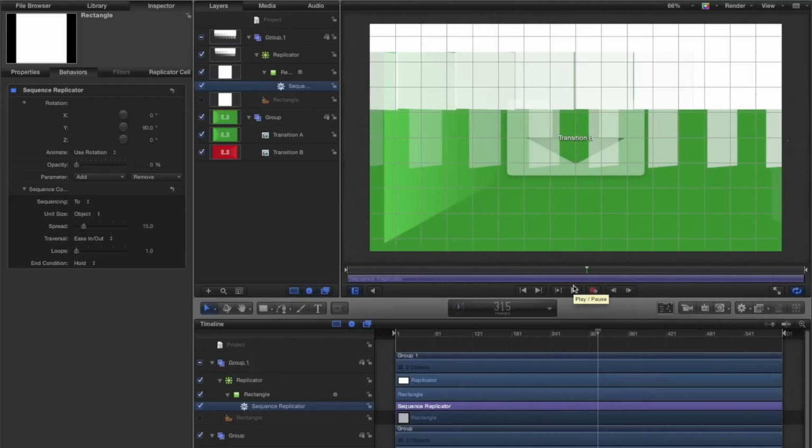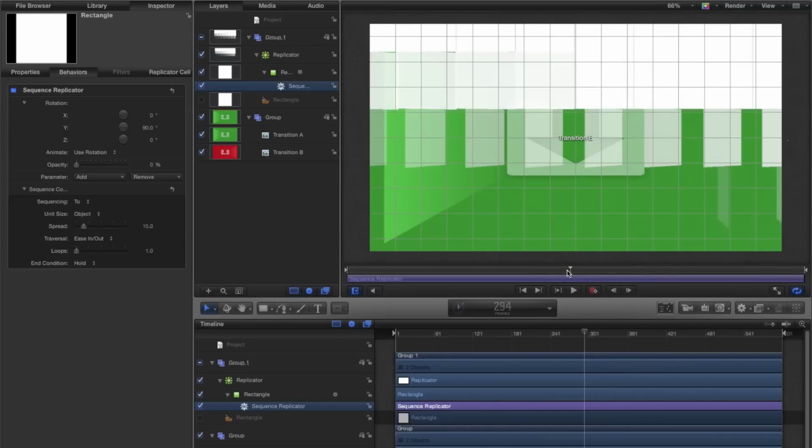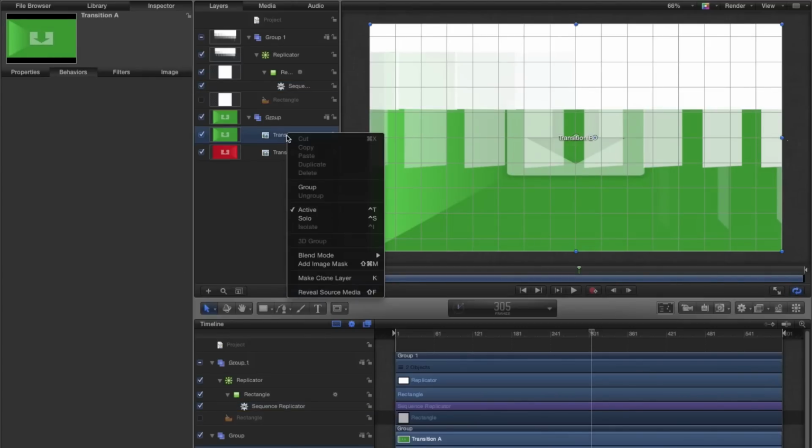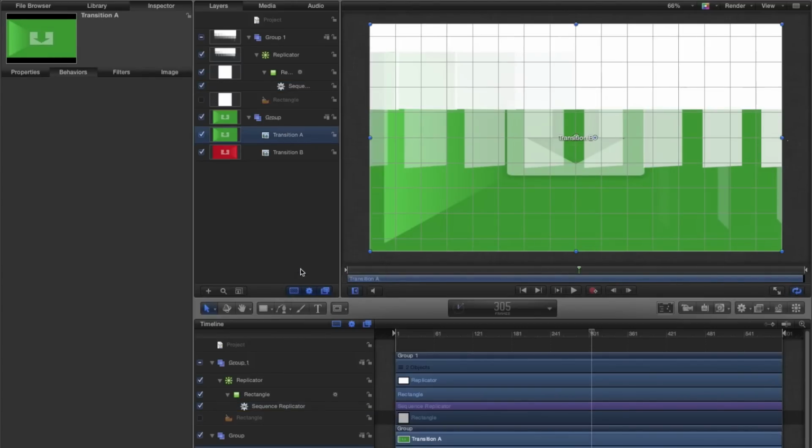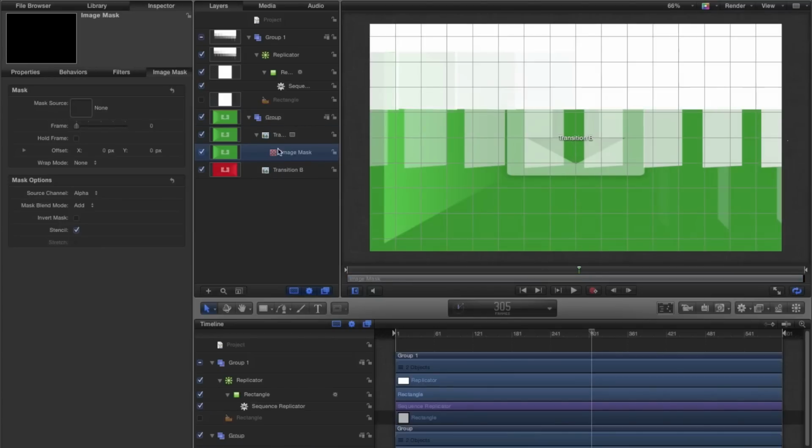So now we need to figure out, well, how do we turn this animated shape into something that will affect our transition layers? Well, we do that by right-clicking on our top transition layer, transition A in this case, and selecting Add Image Mask. And this creates a blank image mask that's associated with transition A. Notice there's no mask source.